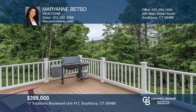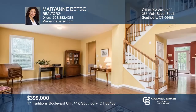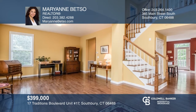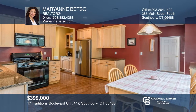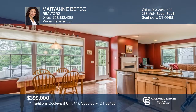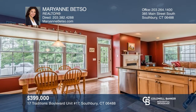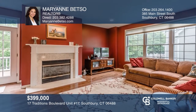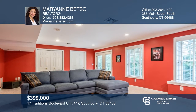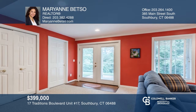Welcome to your bright, meticulously maintained home. Located privately overlooking the woods, the two-story entrance and gleaming hardwood floors lead you into the open concept floor plan. Features include a formal living and dining room with a butler's pantry, an eating kitchen with granite counters, and a family room with a fireplace. The finished lower level offers approximately 700 square feet of living space with a bath and walk out to a patio. Make your dream home a reality by calling Marianne Betso.